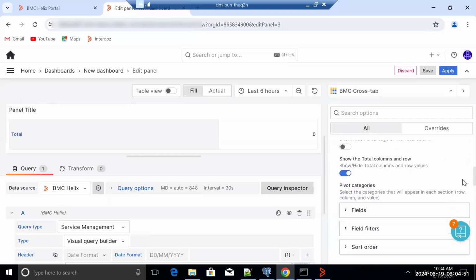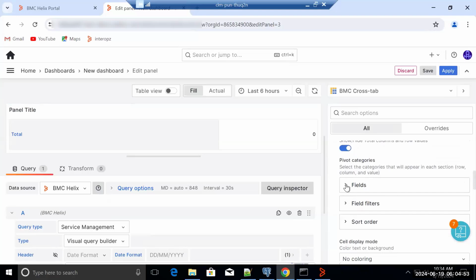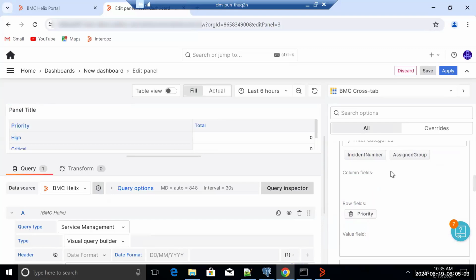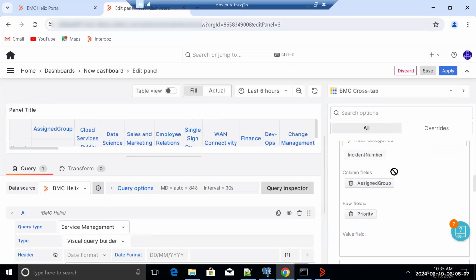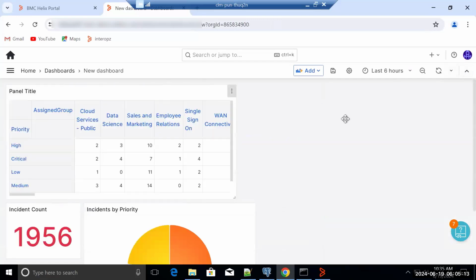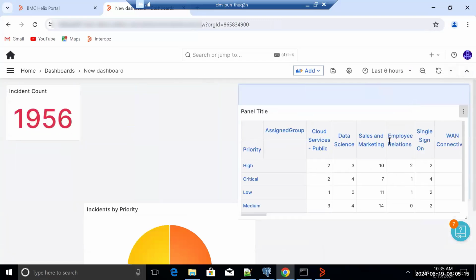And I will add priority in row, assigned group in column, and this count field will be in value field. And you can see the result I'm able to see.